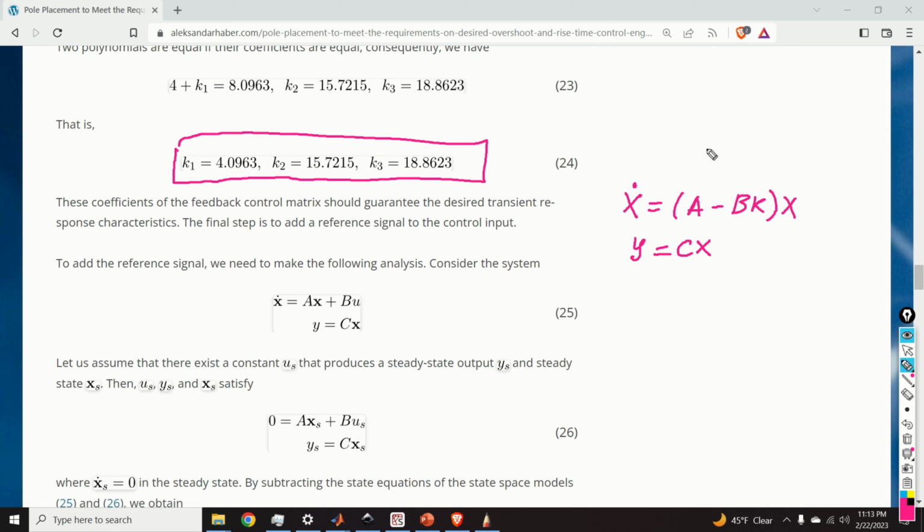However, what will happen with the state over here? Since this matrix is Hurwitz, and when I say a matrix is Hurwitz, this is just a fancy term for saying that this matrix is stable. However, I cannot even say that the matrix is stable. I can only say that its eigenvalues are strictly in the left half of the complex plane. And you immediately see a problem over here. Since the system is stable, all of my states will go to zero after some time.